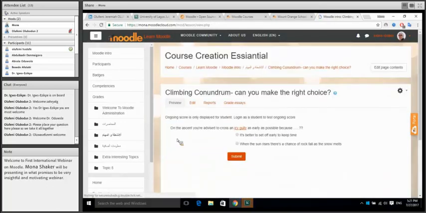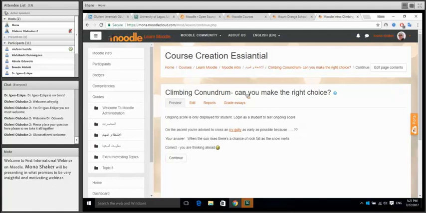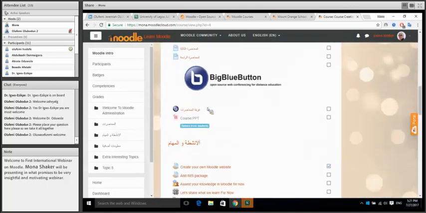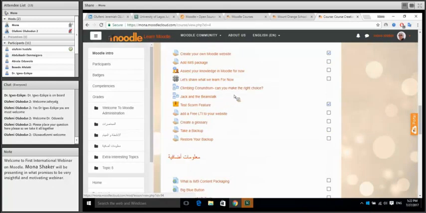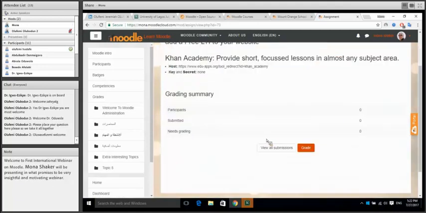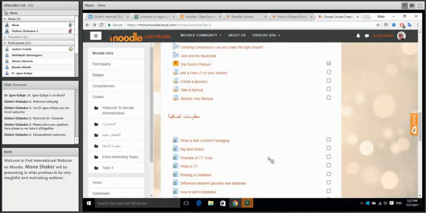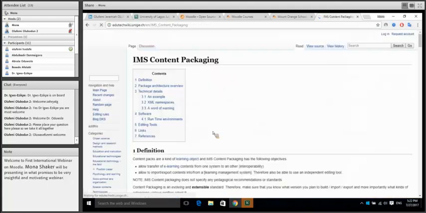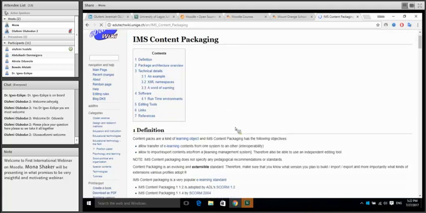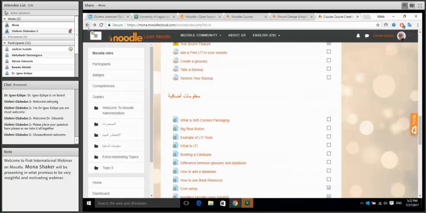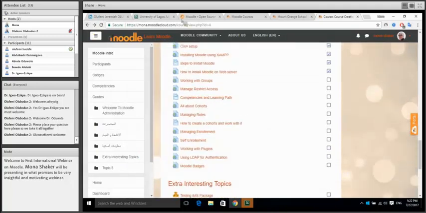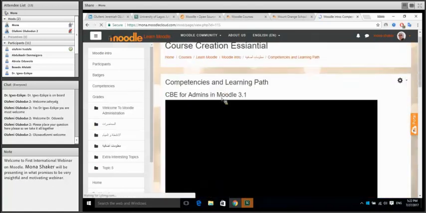As you see, students can come and make a decision, submit, and the website provides them with an answer, and so on. This is one of the activities that you can use in Moodle. Another activity that Moodle provides is assignments. You can ask them to send you assignments, provide them with a quiz, and share your information in an interaction. All this in one page from one link in your Moodle website.